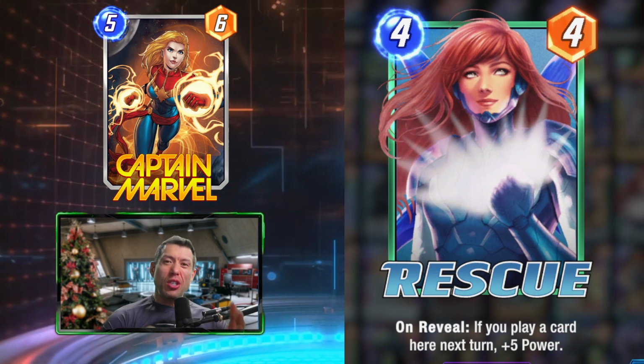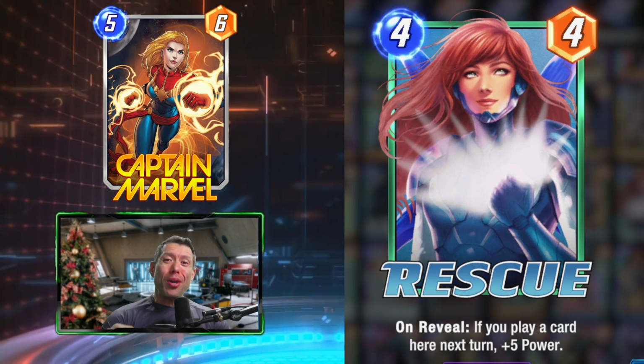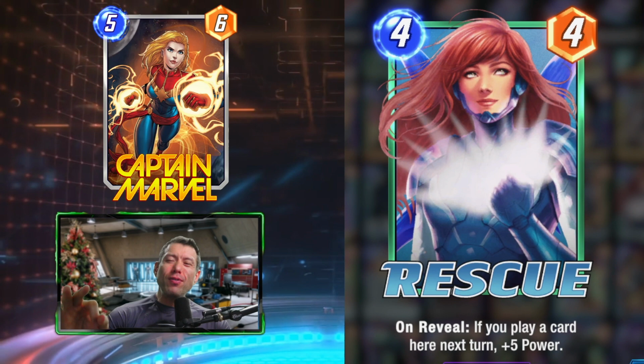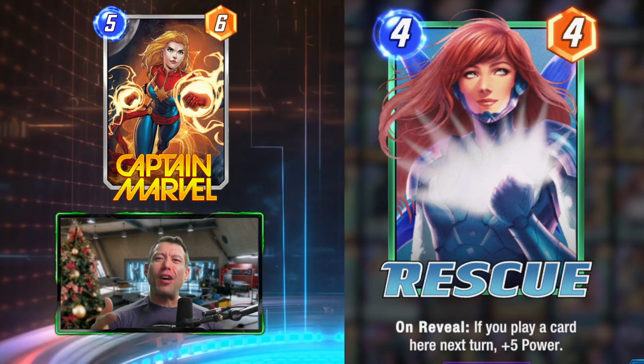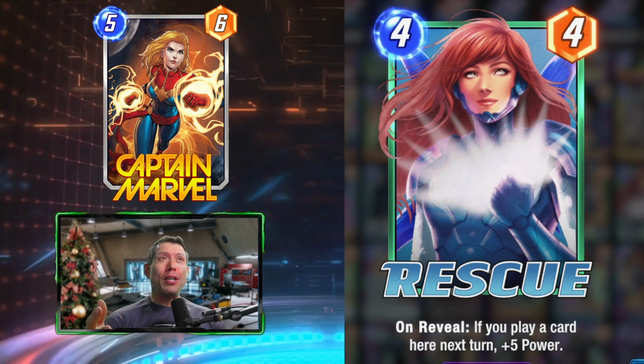Another great play for Rescue is playing Captain Marvel on turn 5 on top of Rescue. Captain Marvel allows you to move at the end of the battle. She's going to move automatically to win a location, and can trick your opponent into thinking they win. Captain Marvel moves at the end of the match, making them feel very, very sad, because they've done all those calculations and maybe they didn't take Captain Marvel into account.